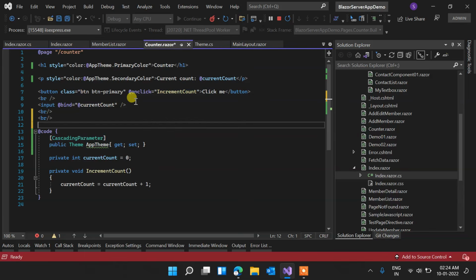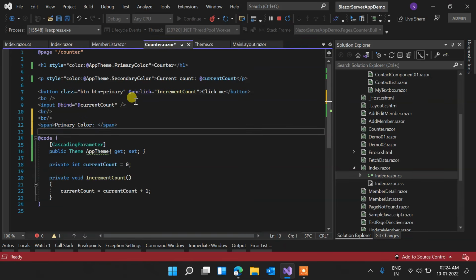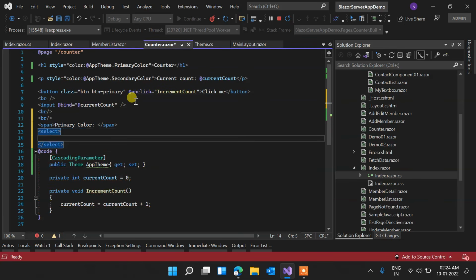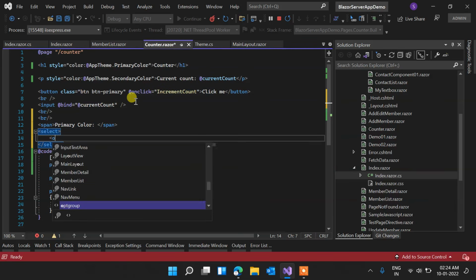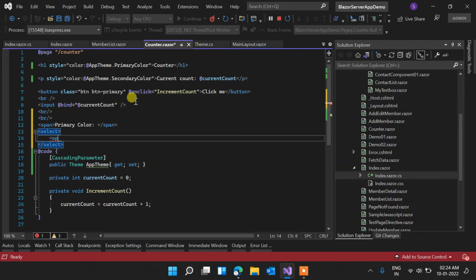So here what I'm doing is a span, primary color, and a select.